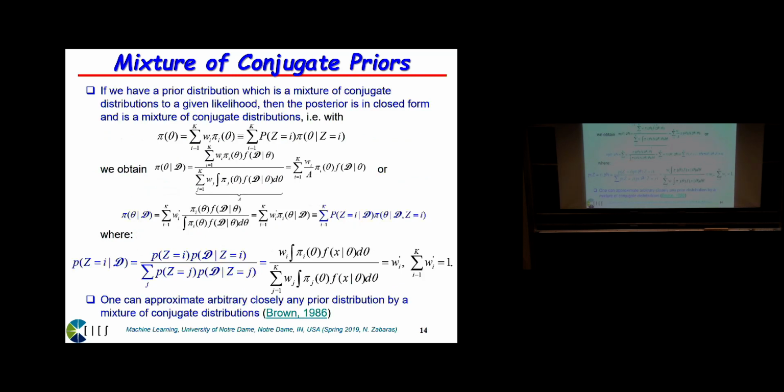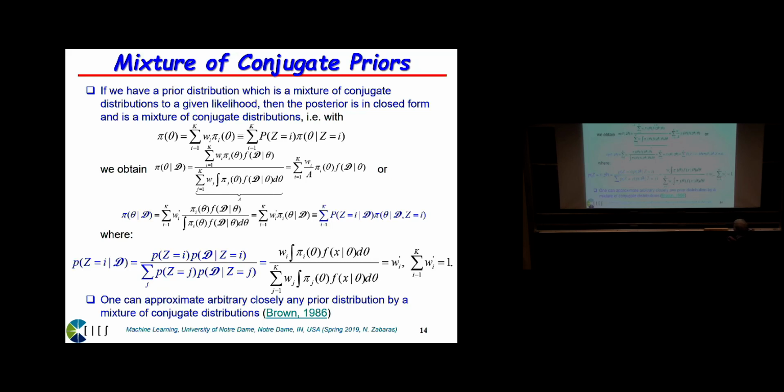All right, so one slide contains the truth and everything you need to know, but it's a comprehensive slide. So what you see on the top is a mixture of k priors. This is what we started before. Each of these priors, we assume they're conjugate to your likelihood, but now we form a mixture, and these are the prior mixing coefficients. Before you see any data, you say, put more weight on a fair prior, less on unfair, but here I have k priors.